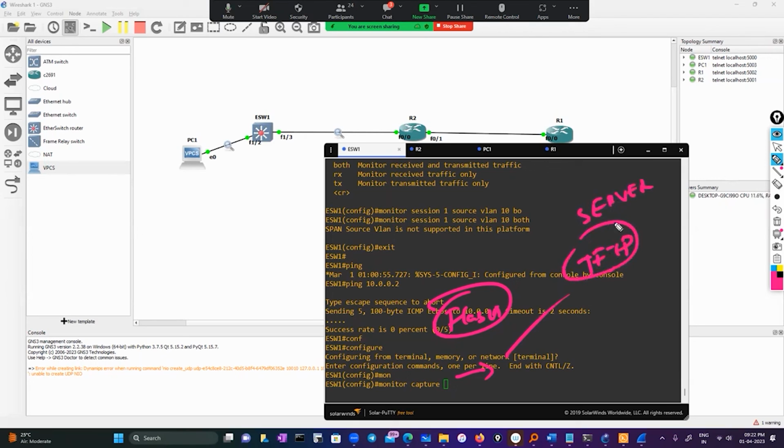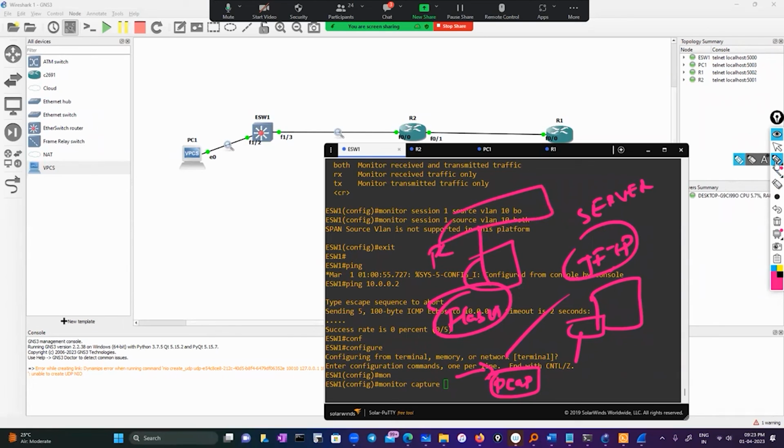And on the machine running this TFTP server application, you can open up your Wireshark and open this file, and you have to save this as a PCAP file. That is important. You have to save this as a PCAP file and export this to your TFTP server, and from there you can open up Wireshark from your PC. Then you can go through all these packets and do your troubleshooting. So that is also one way of doing it.